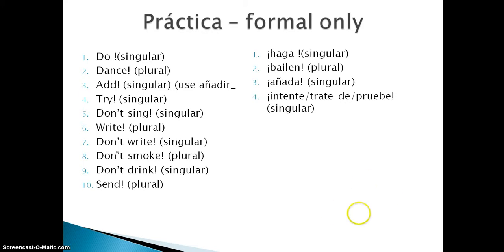Again, we've got those 3 different verbs. So intentar would go to intente, tratar de would go to trate de, and probar would go to pruebe. Note here that the radical changing still stays, because we're still only using the I form in the present tense, and then removing the O, and then putting the right ending on the end. Okay, again, if you're not sure, have a look at my radical changing or stem changing verbs video.